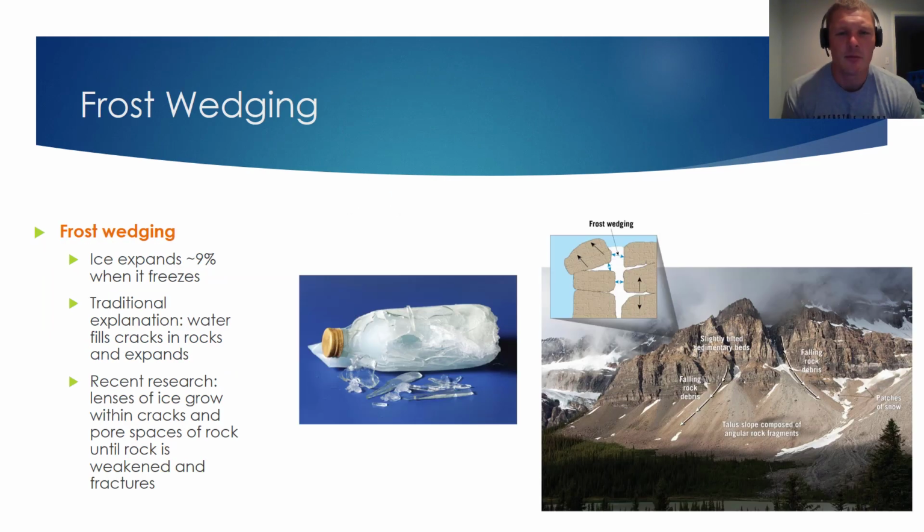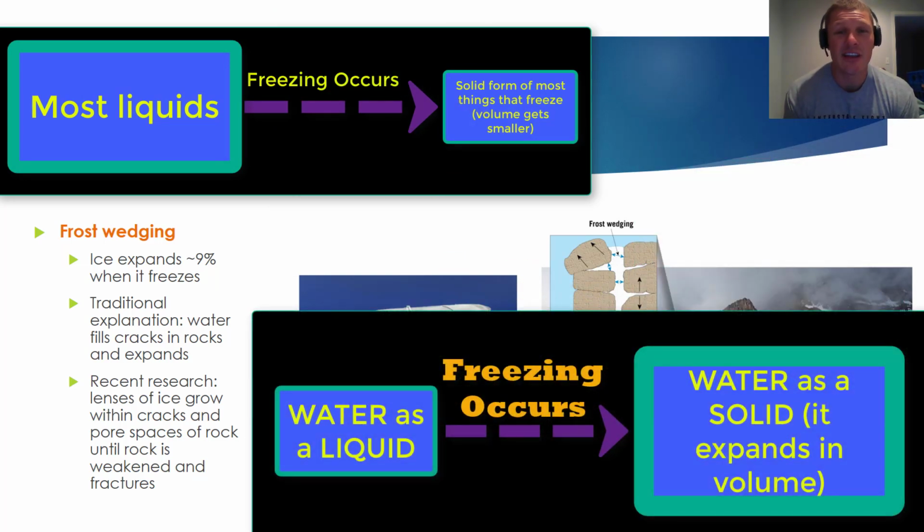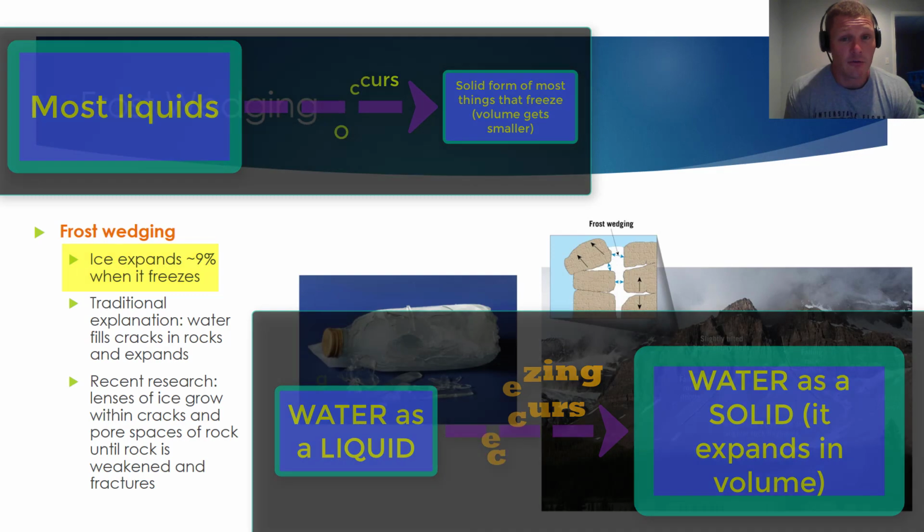When we talk about mechanisms for mechanical weathering, frost wedging might be the most important to consider. Before talking about what frost wedging is, it's important that you understand a pretty important fact regarding the behavior of water. Most substances actually contract when they freeze, but water is unique. It's one of the few substances that actually expands when it freezes. And what that means is liquid water will take up a certain volume, but if that liquid water freezes, it'll want to take up a larger volume. So the take-home point here is when water freezes, it expands in volume.